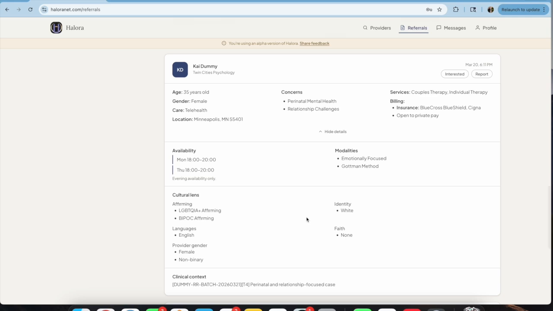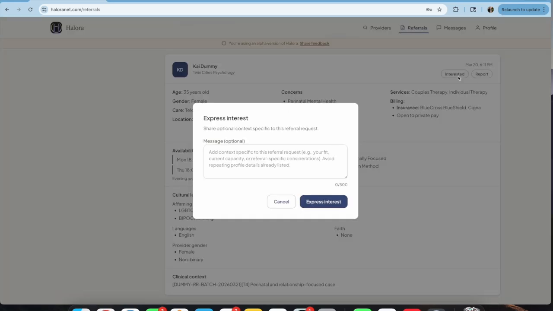And if this is a referral that is a good fit for your practice, you can press you're interested and add a brief message to the provider and or client that could stand out, that could make you stand out over the other referrals that are coming in.